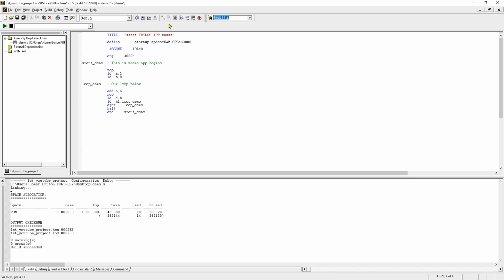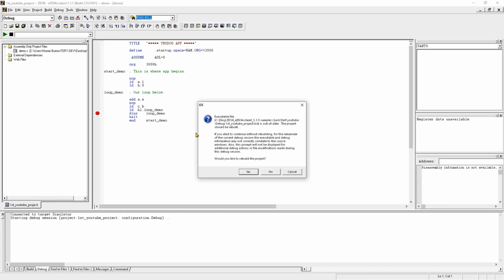So at the top we can tell the assembler to insert a breakpoint right here. Before I called this a red ball, but I think they mean for this to be a red stop sign. It's going to stop right here each time we go through. You may not have been able to see it in the last video, but this is the go. It's going to compile, assemble, and load into the simulator and go.